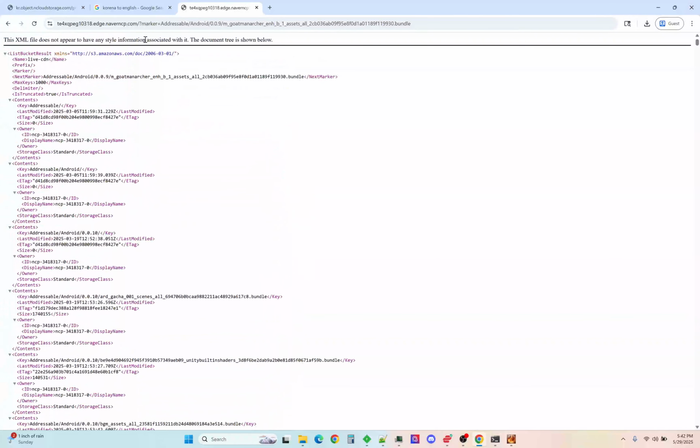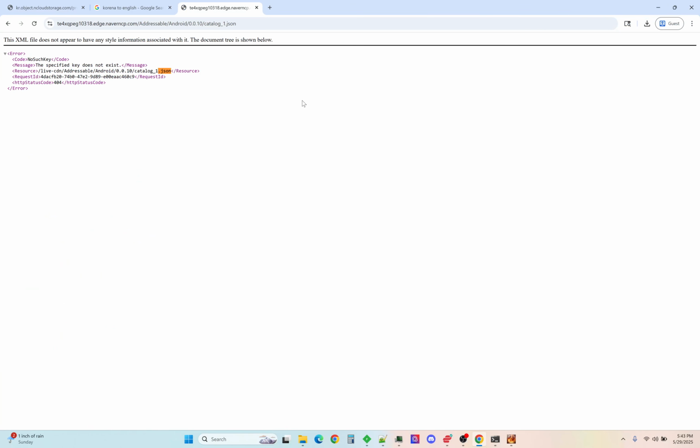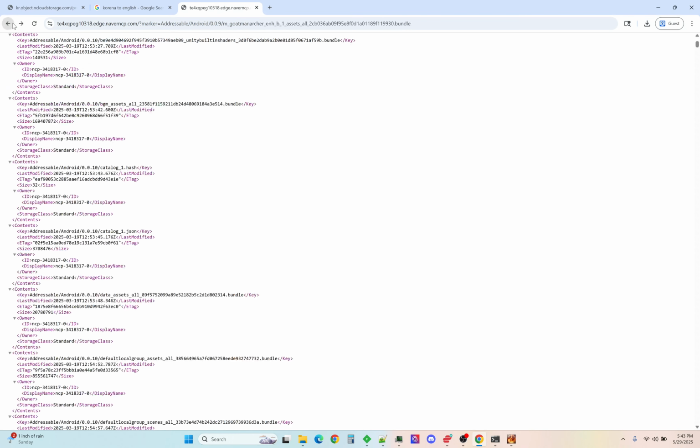But okay, what we can do is type .zip. Seems to be an archive they use. Nope. Okay, .json. Catalog. What is catalog? I like JSON files. They usually contain some pretty good stuff. No, that's not working. Why is that not working?